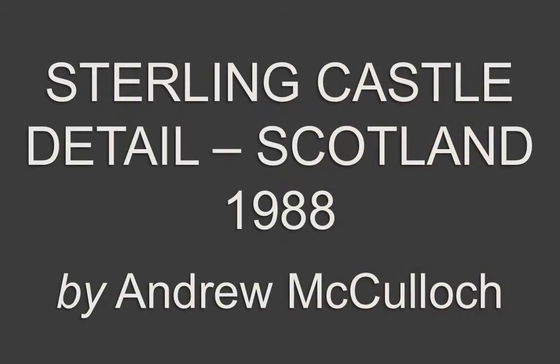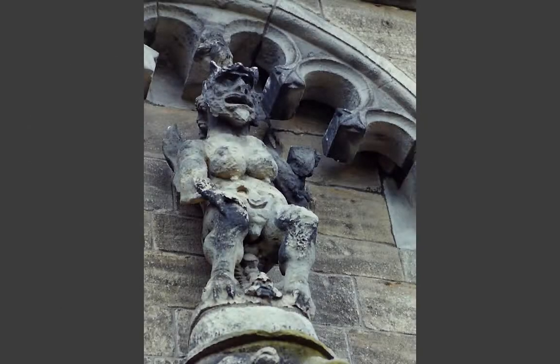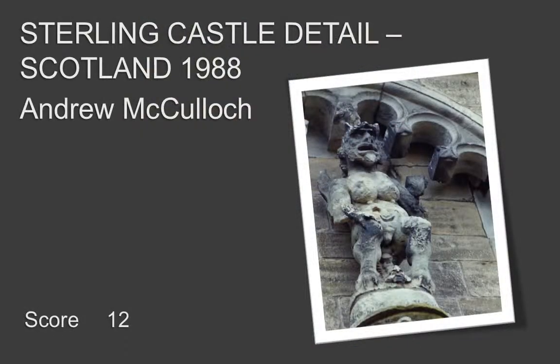Stirling Castle Detail, Scotland, 1988 by Andy McCulloch. Great composition. Seems like this image could have been sharper. I would have liked to have seen more contrast and depth of field as well. 12 points.